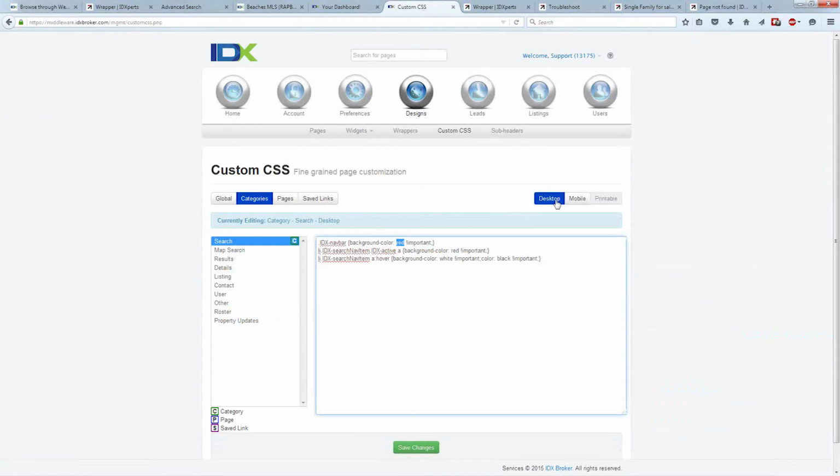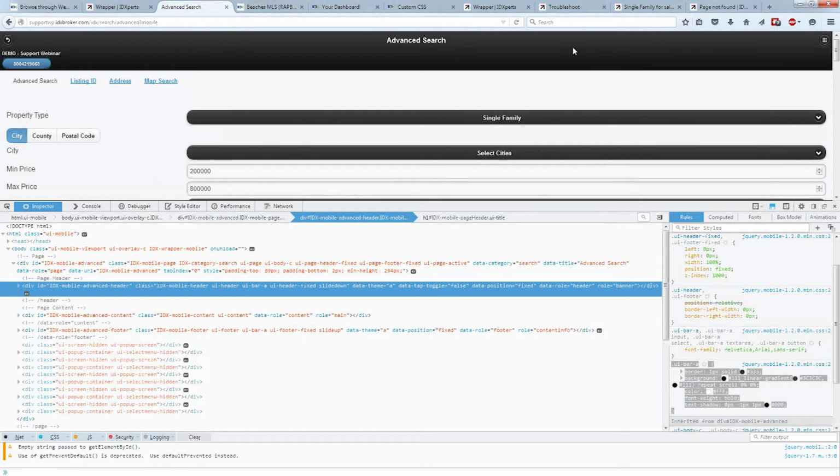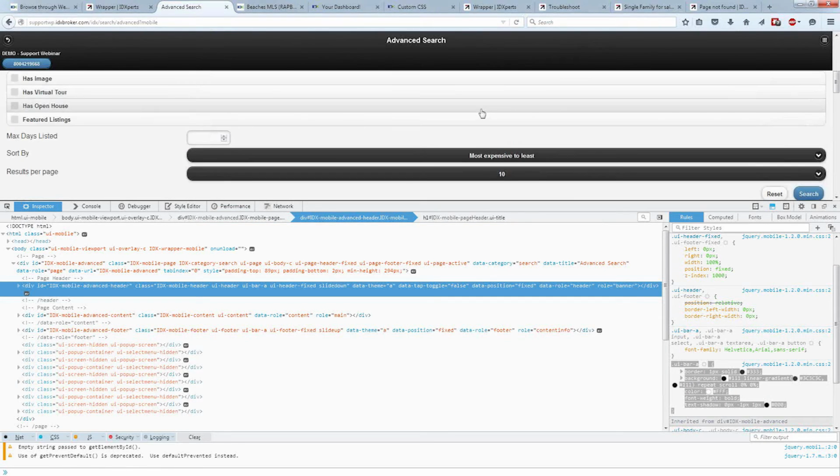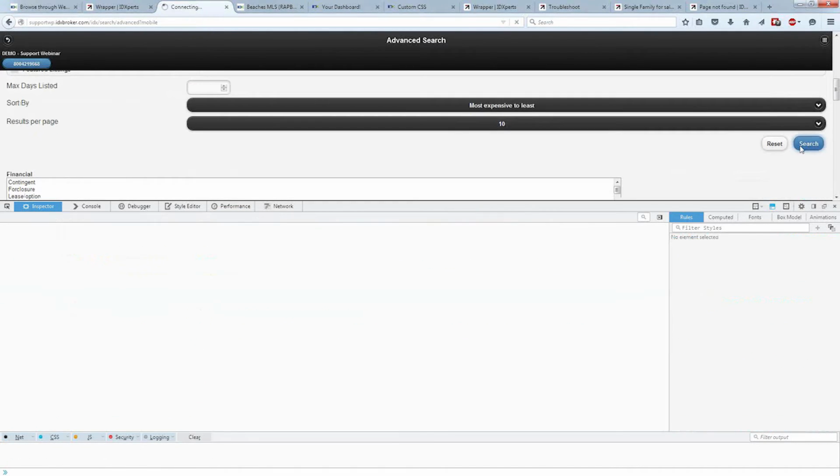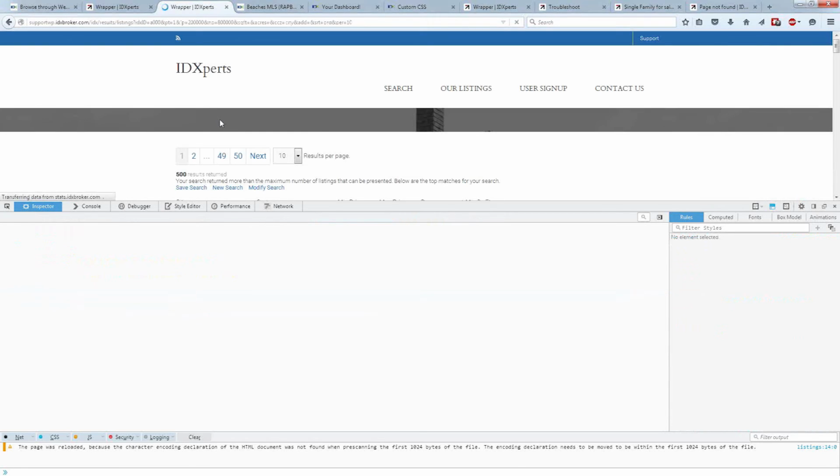By default, it's set to desktop, but let's say for my search pages, I want that to be on mobile. Well, when I hit that, you'll notice the CSS that's applied, there's nothing there. It's only here for the desktop. So I can apply those overrides here and then effectively change what this banner bar looks like, what my button colors are. We can go a lot further with the customization here. Now, because I'm not on a mobile device, if I hit search, it's going to take me back to that desktop version.